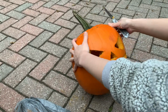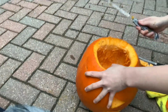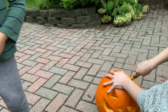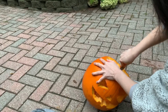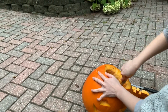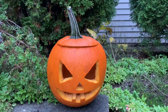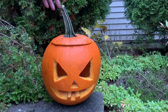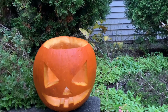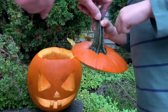It's looking good, and it needs a candle. Yeah, we gotta get a candle. Someone's got candles around here. Go inside, ask Grant for a candle and a lighter. A fire lighter, it's called. Grant's gonna light it up, Patrick. You hold this for Grant, okay? No, keep back, okay?